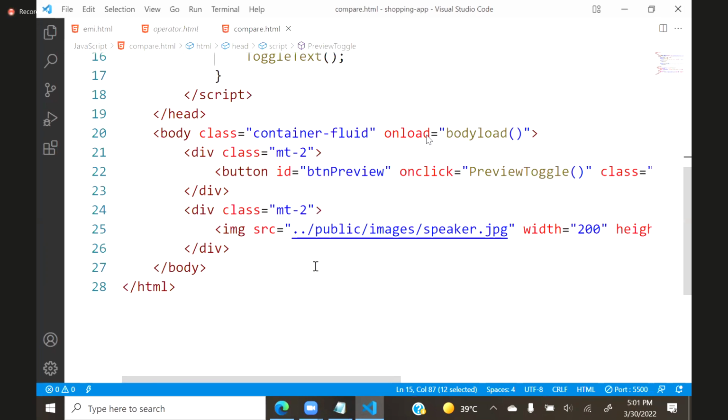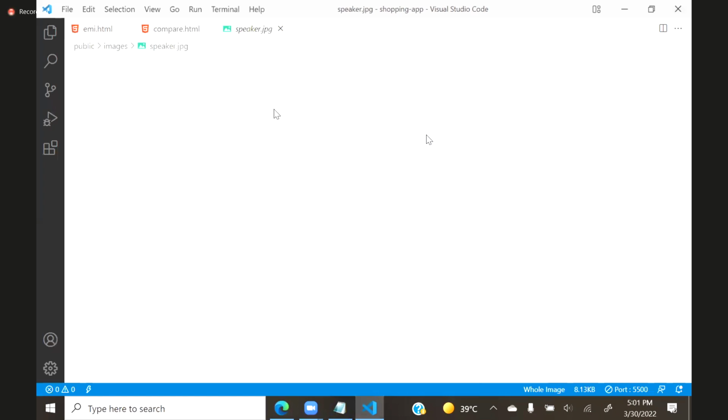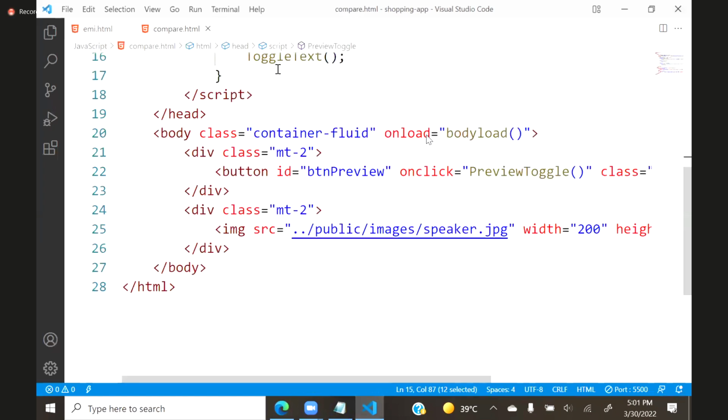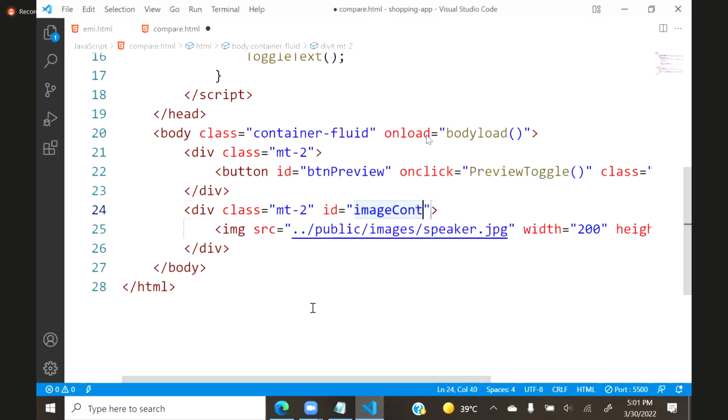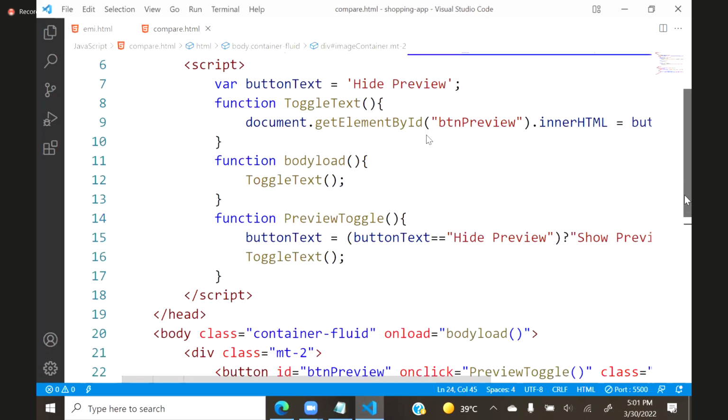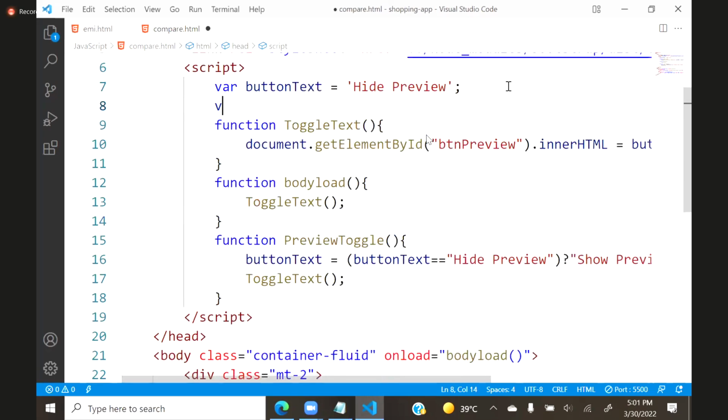So I will use here an ID as imageContainer. Now we are creating a variable, displayStyle. By default I will give it as block.